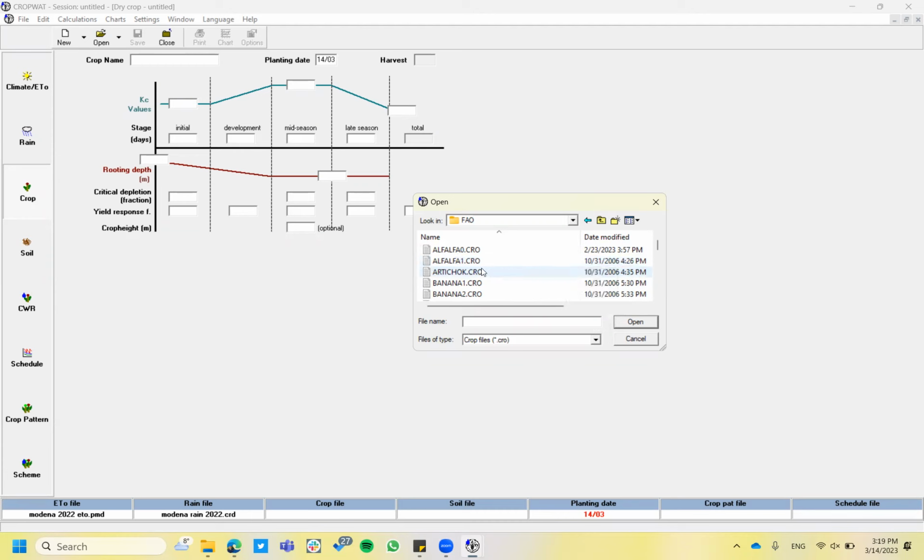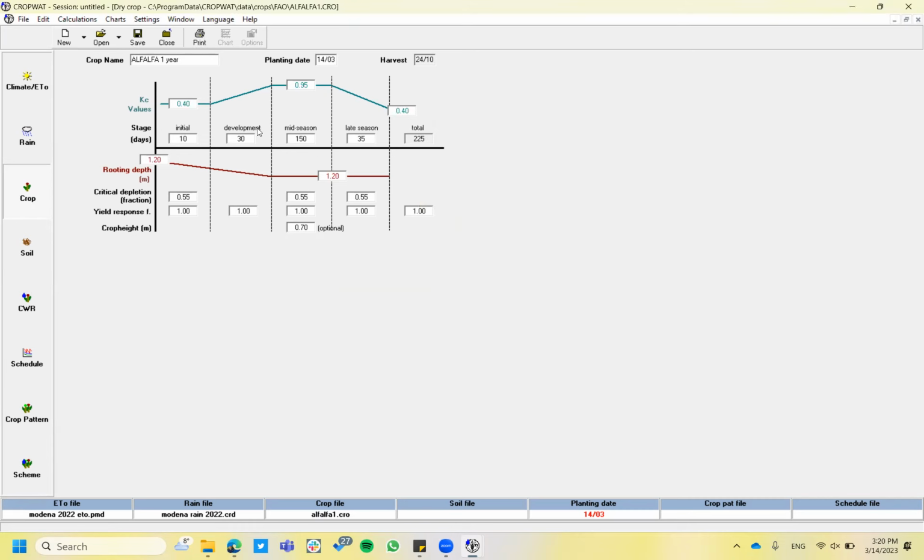These are general crop coefficients across many climates, many regions, but every location has its own weather patterns and soil characteristics that influence your crop coefficients. So if we select alfalfa 1, we have these crop coefficients for our alfalfa, and we have the initial development, mid-season, late season.